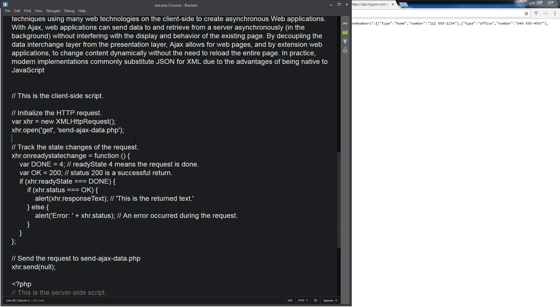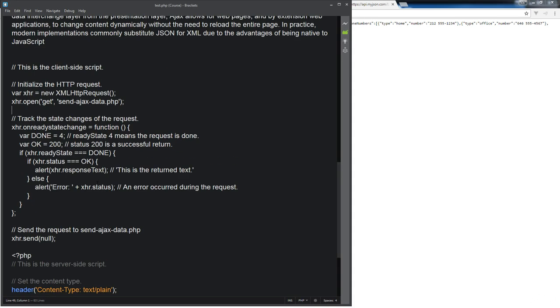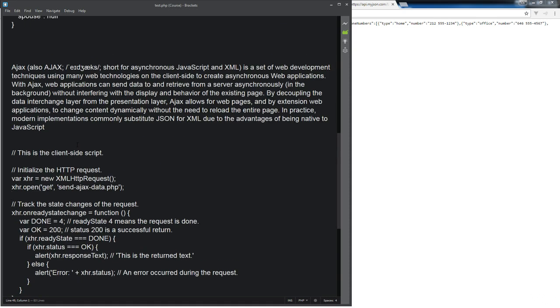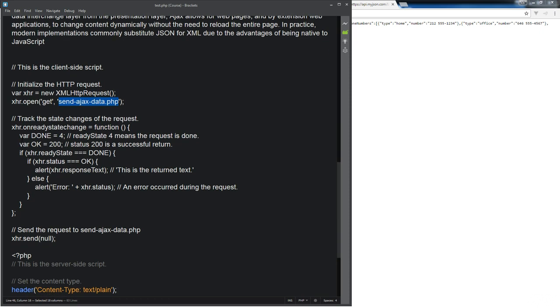Typically, before, if you're not using an AJAX call and you want to get some data from your server, so maybe a PHP server, you want to see these outputs, you need to reload the page and pick up that information and render it out into the HTML of your web application. With AJAX, this saves us all the trouble, and we can just do an AJAX call. We've got a sample of one over here where it's sending data over to ajax-data.php. So it's getting information from there, doing a call over, and retrieving the text that is being sent back.